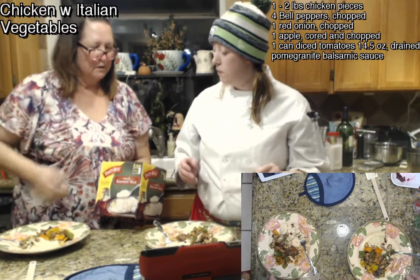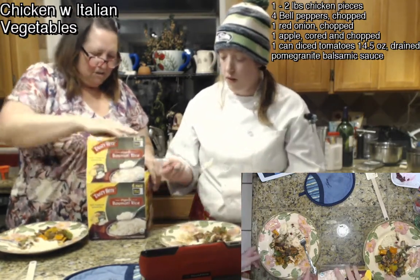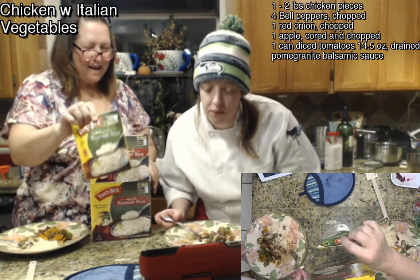And cover it with saran wrap and throw it in the microwave. Also, Costco has this nifty product. It's rice in a bag. It's not in the refrigerator section.